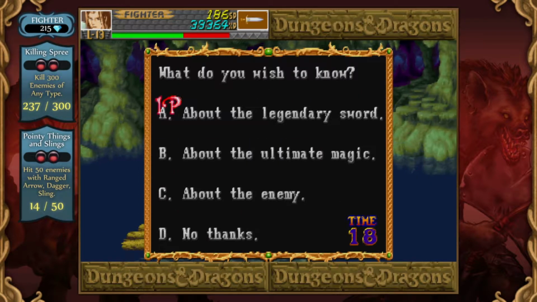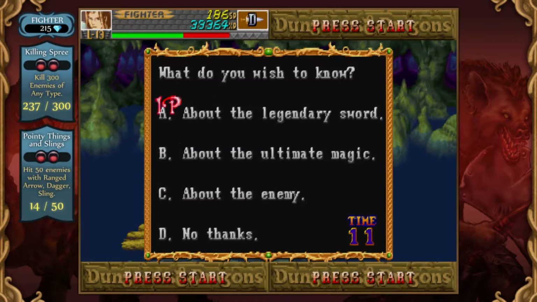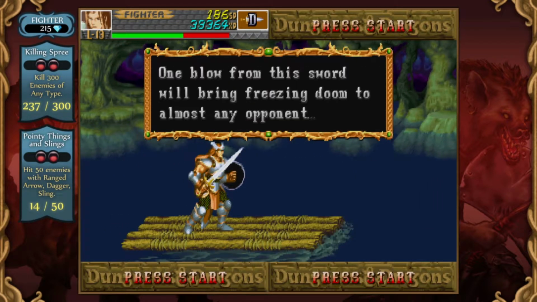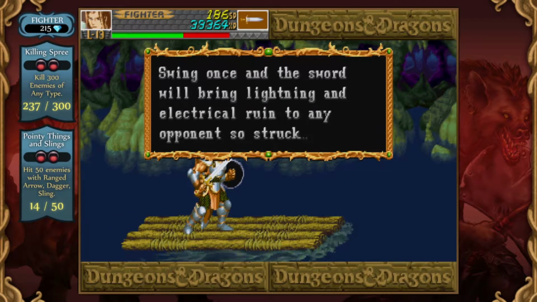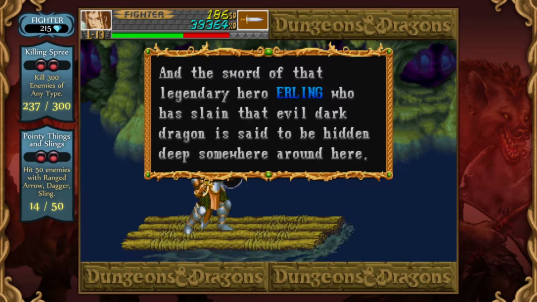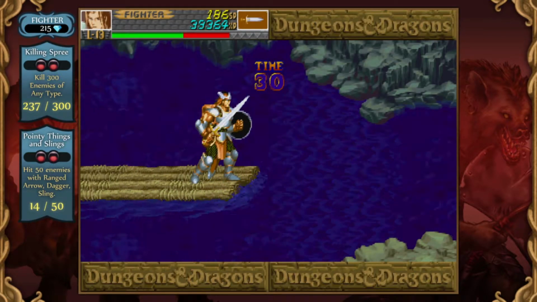Okay, what do you wish to know about the legendary sword, about the ultimate magic, about the enemy? No thanks. Okay, let's go with the sword. You can skip forward those messages. However, you have to be careful because if you skip them too quickly, when there's a window where you need to make a choice, you will make the first choice, and that's a bit unfortunate.